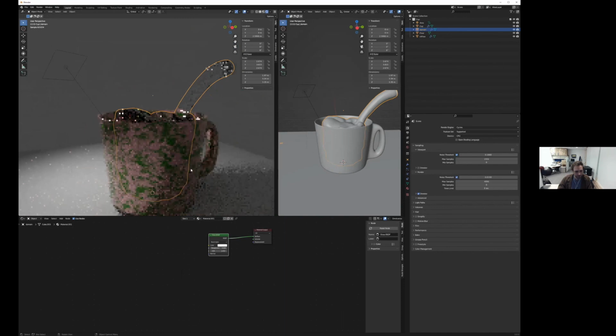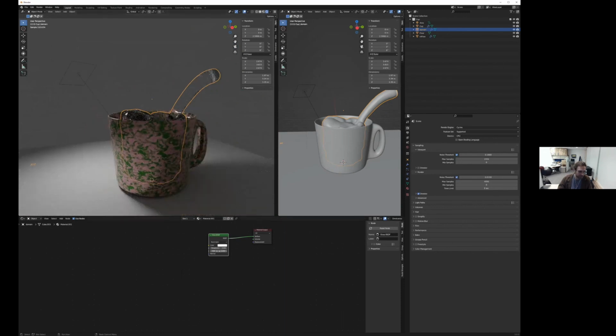So now I have a water. You can change the index of refraction to match a little bit more of what water looks like, or if you're adding this like viscous material, you can change the viscosity of both the material and the simulation. There's options of being able to change like the thickness of the material as well.